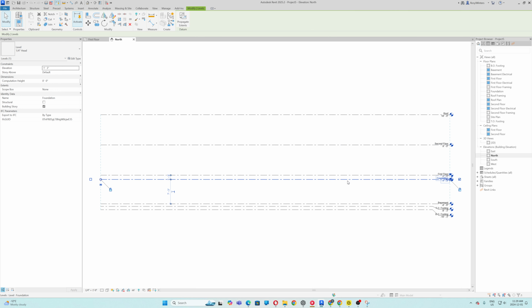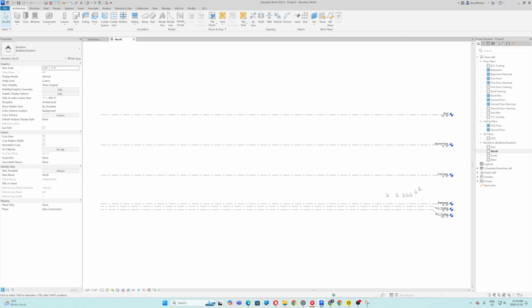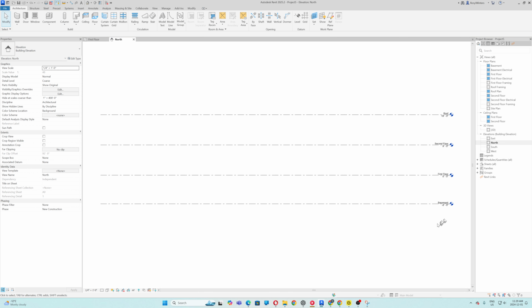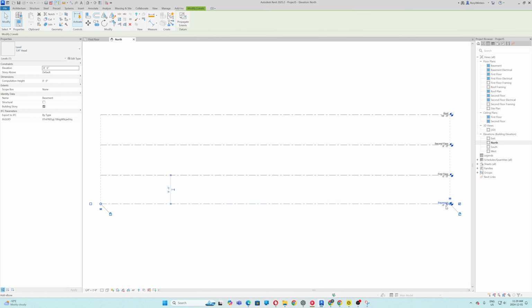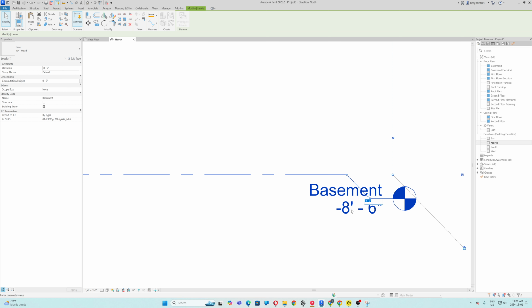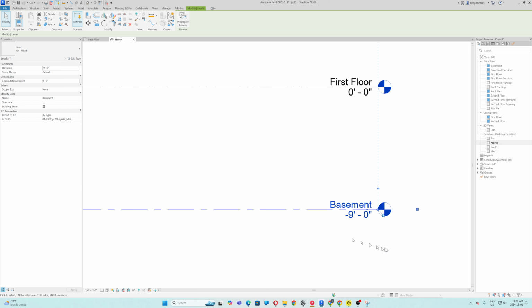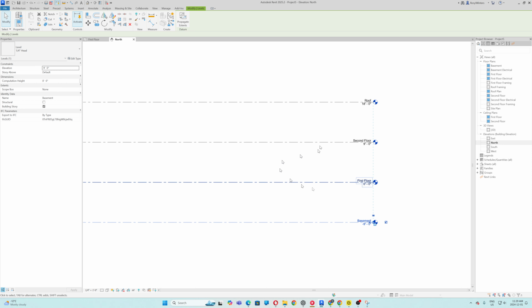Now, what has been happening to me is that it's been automatically setting to the foundation, and for this case I don't want that, so I'm going to maybe get rid of these things. So I'll get rid of the footings and the foundation, and then I'm going to change this. So I want it to be 9 feet, so we'll zoom in and we'll change this to -9. So now we've got a nice even space between the floors, and we're not going to worry about the roof. Okay, so you can change that or you're not.